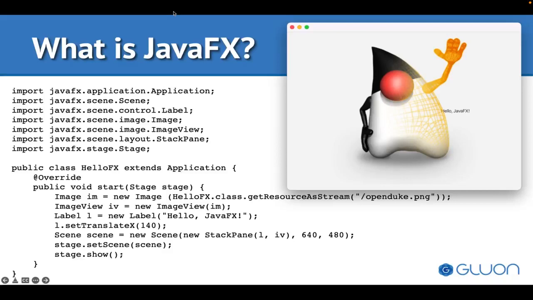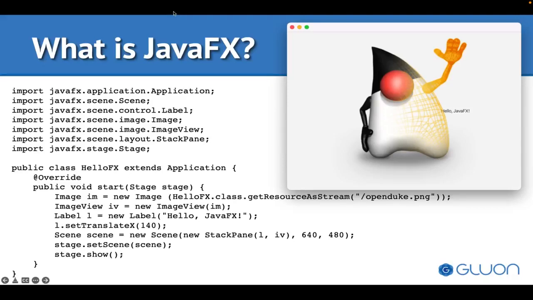If you know Java, you know JavaFX. It has a number of packages in the JavaFX namespace that provide the APIs that you can use. And the application that's being developed here extends the JavaFX Application, which provides a limited number of methods. And the start method is the one that will be executed by the Java runtime if you start the JavaFX application.